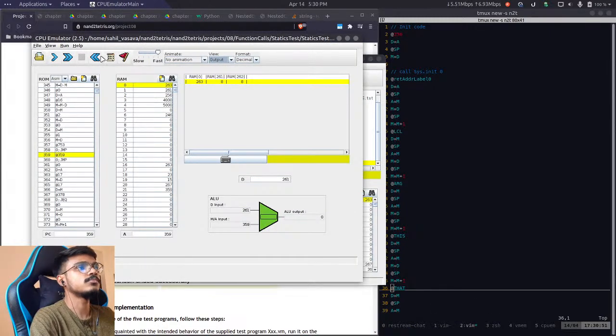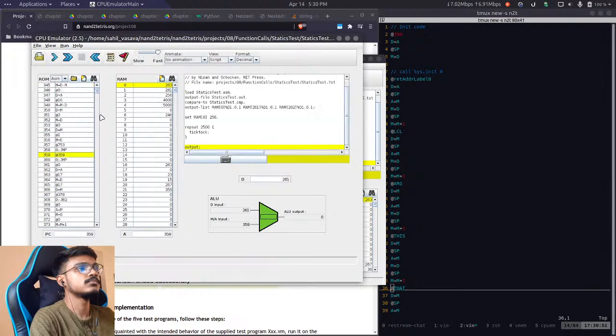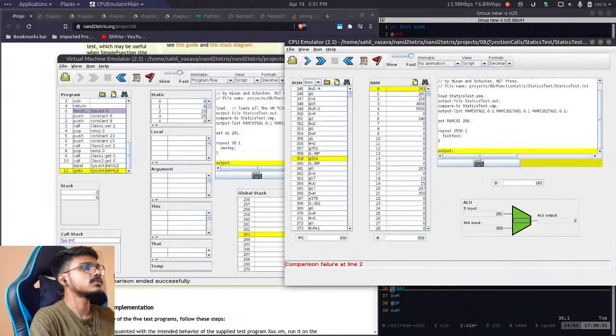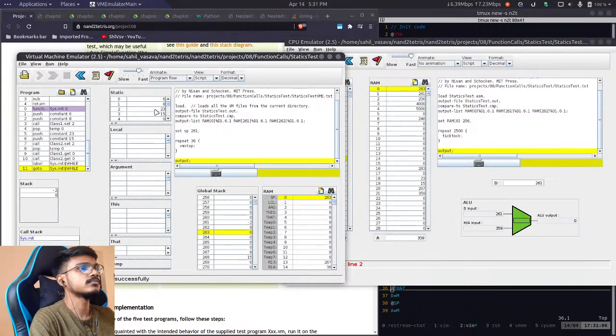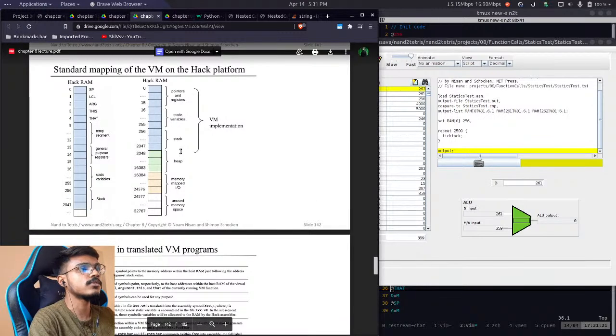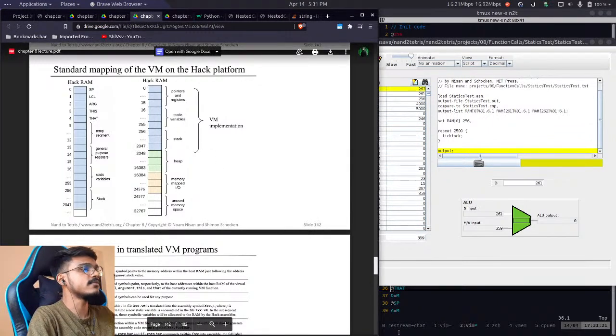Let's test our own program. This is the state of our program. This is the static segment. Let me check. Starts from 16. Yeah, statics are the basic variables.